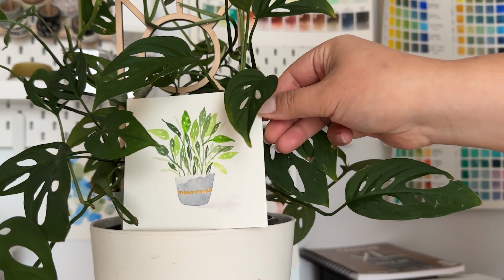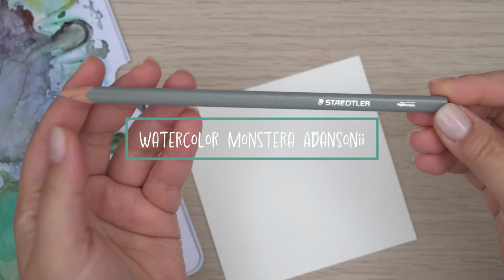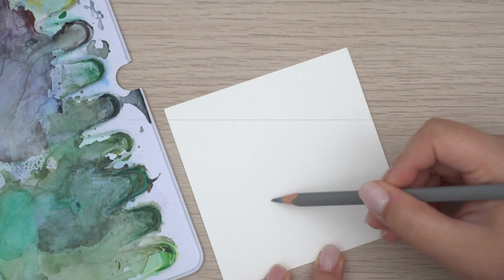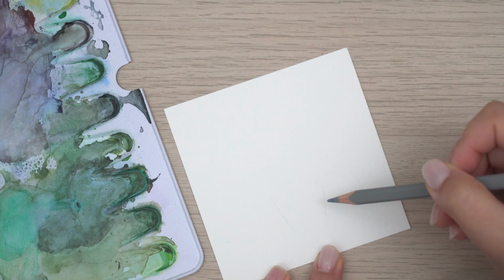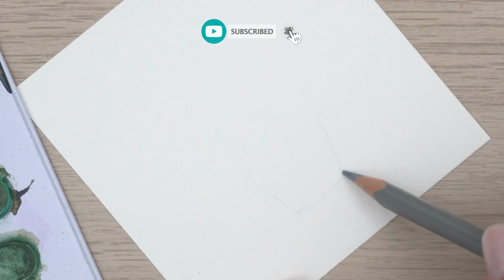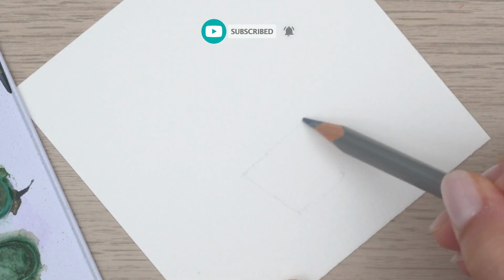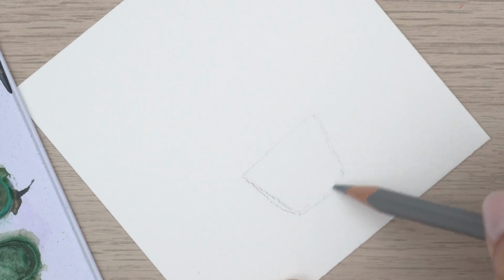Hi there, welcome to this tutorial where we're going to paint one of my favorite houseplants, the Monstera Adansonii. I'm starting out with a watercolor pencil, and this is from the Staedtler brand. I'm using this just to outline the pot. Paper is cold pressed watercolor paper at 4 inches by 4 inches.